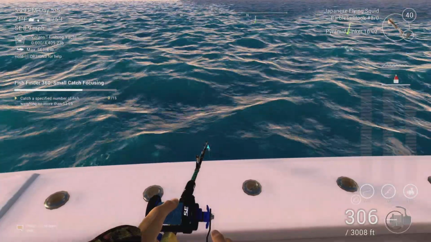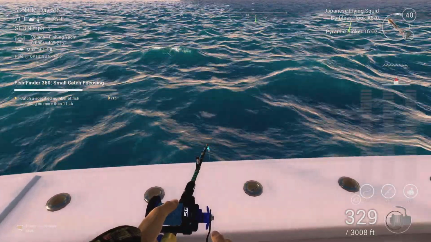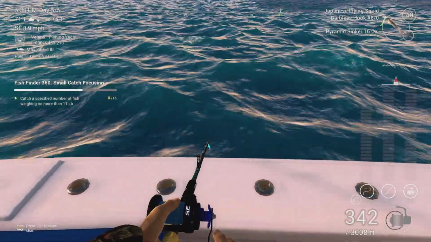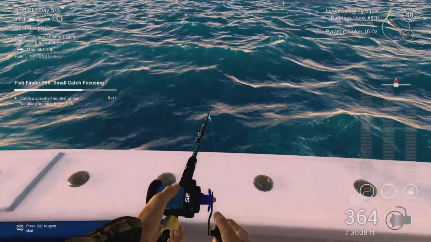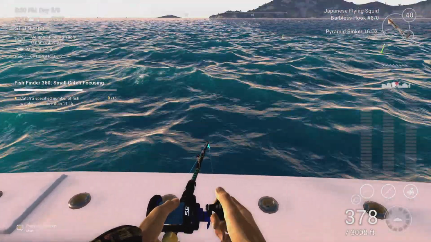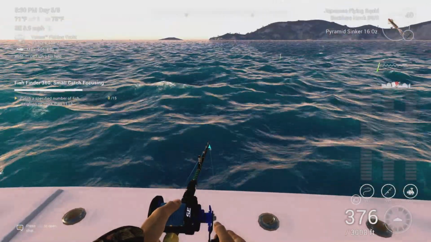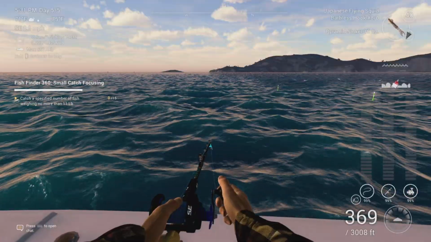The only lure they go for is the pilker, and for live bait they go for large cut strips and flying squid, which in my opinion is the best one. On the hook size, from a 6/0 to a 10/0 hook. The medium fish strips work too, but I prefer the Japanese flying squid and the large fish strips.